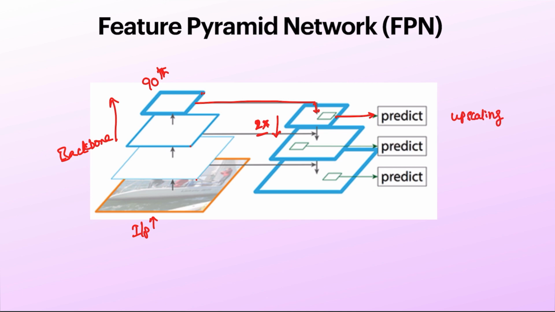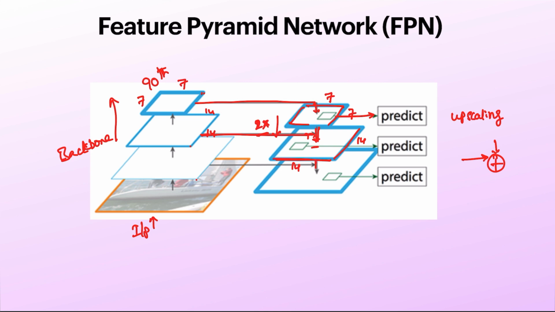Now the feature map actually increased from, let's suppose that this is my 7 by 7. Now let's say this is my 14 by 14. When I do 2x, it becomes 14 by 14. And then the information from this one also is combined here through lateral connection. So this is what it does here. This is one high level feature map and one low level feature map. You are combining both to create a new feature map here.